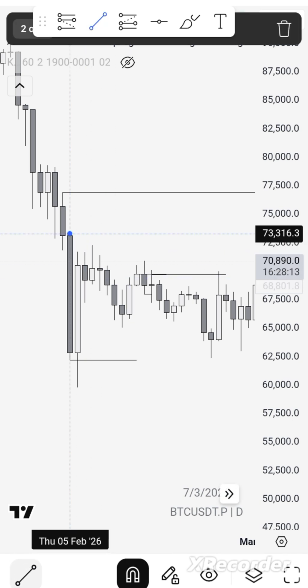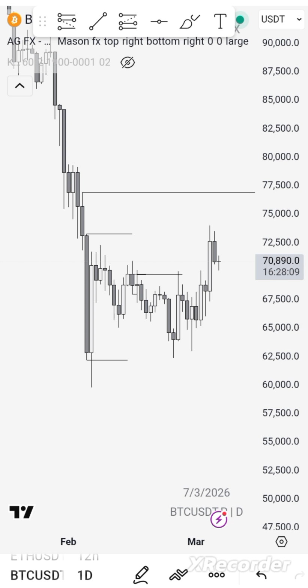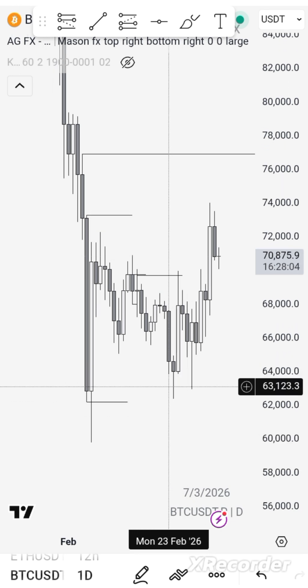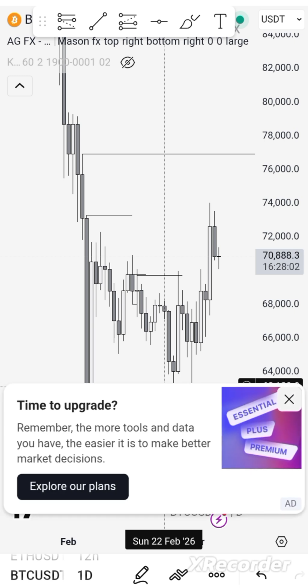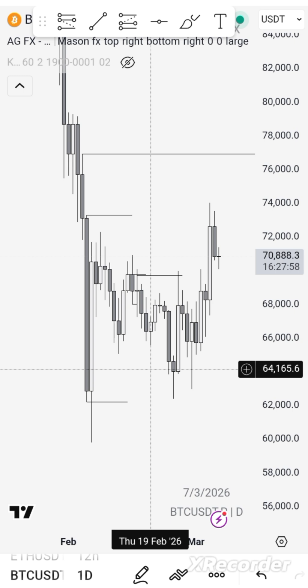So this is part of the directional bias I'm talking about, that you must know the direction of the market. So I was able to know that price is heading up because of this CRT. Do you get it? And then I waited for my rejection. All you need to do is to wait for price to give you what you are looking for. Do you get it? You don't need to force trade. Just wait, and price will present itself to you. Do you get it now?